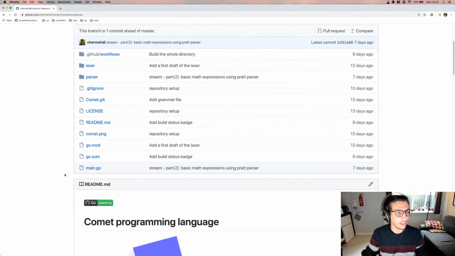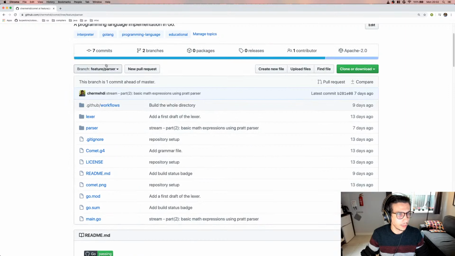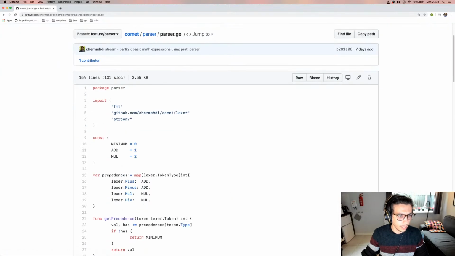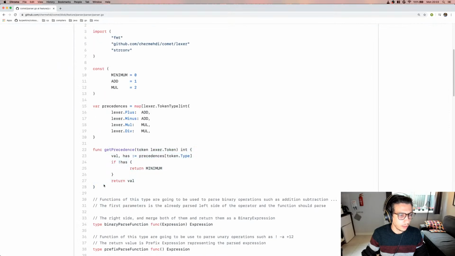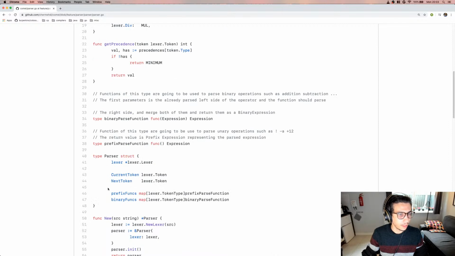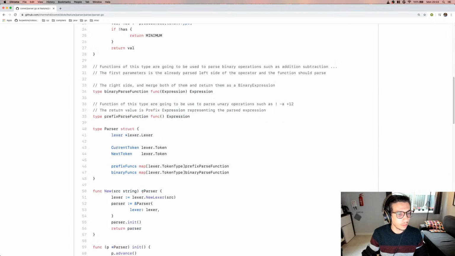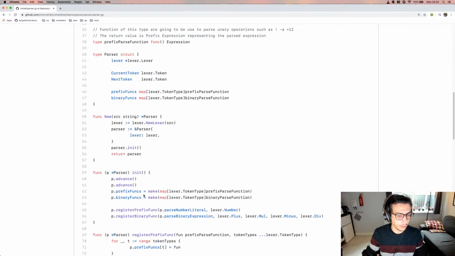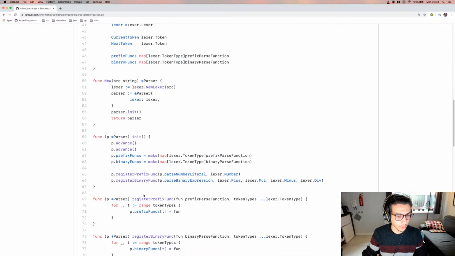Last time I had the code in a feature branch called parser, and we finished by creating the parser for math expressions, which are the foundation of our parsing algorithm. We will be using whatever we started making last time to make the rest of this.